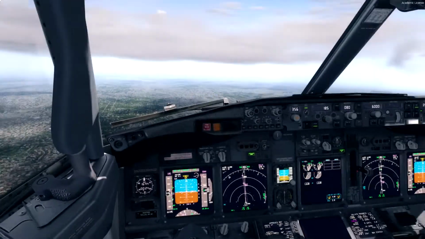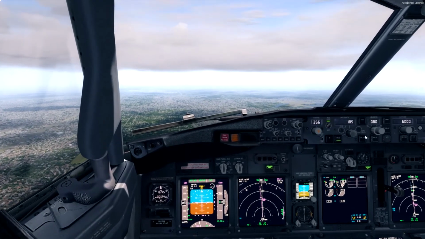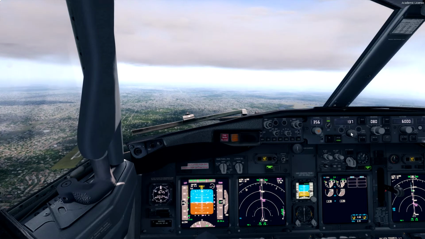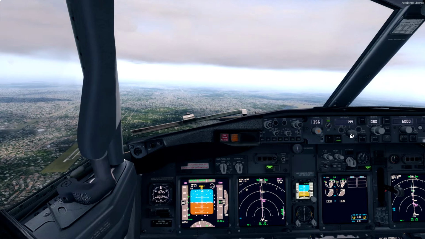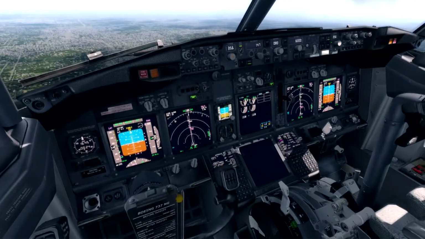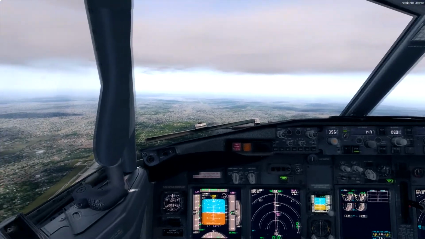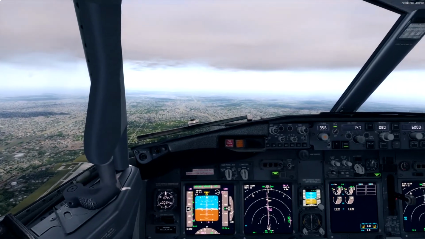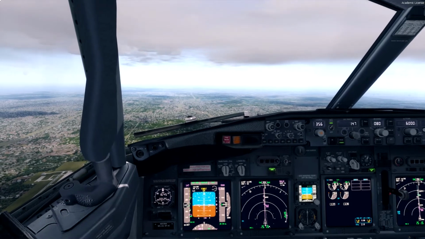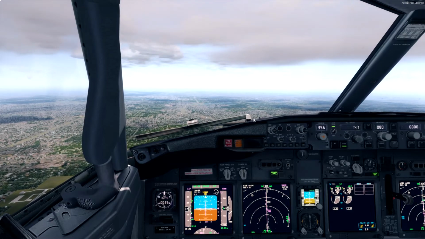Alright, I'm going to go ahead and throw out flaps 5 now that our speed is starting to stabilize. And we're going to bring our speed bug all the way down to 147, like I mentioned before. Leave the flaps out because we do not seem to be slowing down very well on our own. Not the flaps, leave the speed brakes out. Of course, we're going to leave the flaps out. The flaps are going to keep us in the air going so slow.